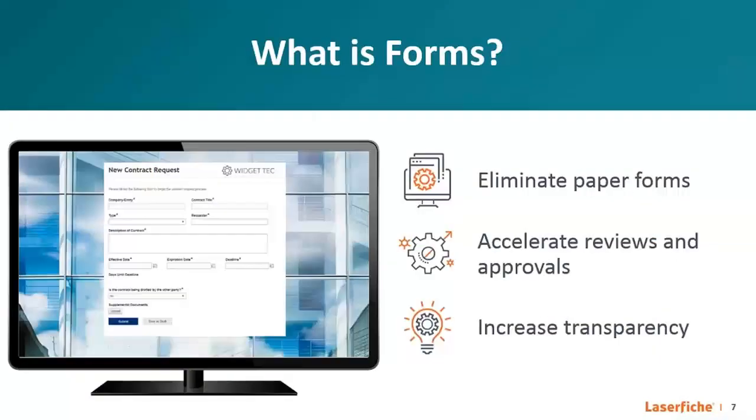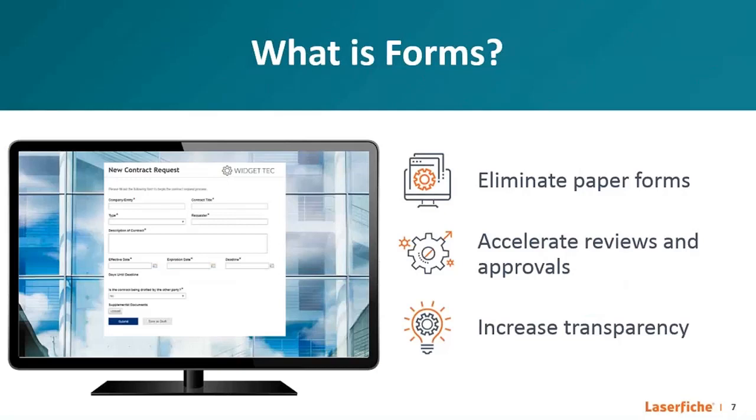So what is this powerful tool that we call forms? Well, first and foremost, it allows you to design forms. You can replace your paper forms with professional and sleek digital ones to capture all kinds of information, from applications to requests to RSVPs. And you don't need any coding or technical background to make these forms.